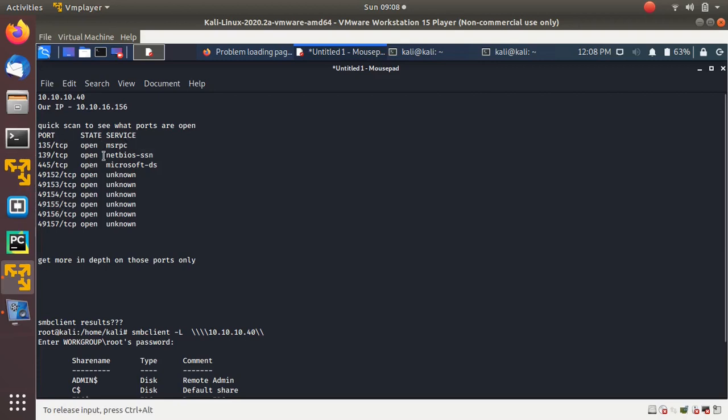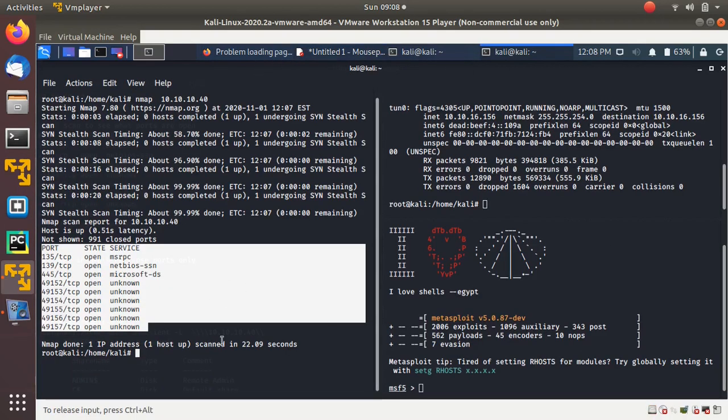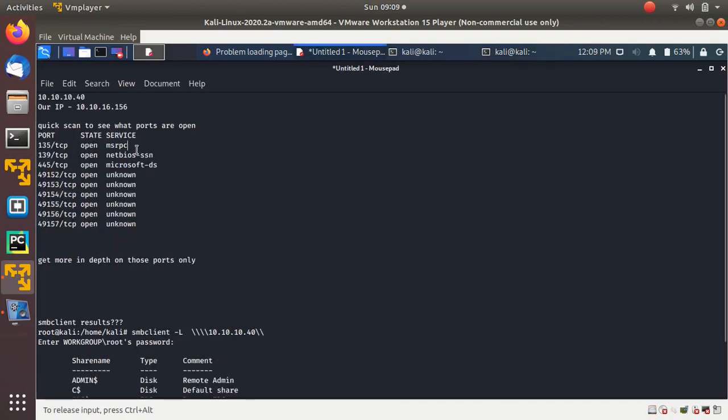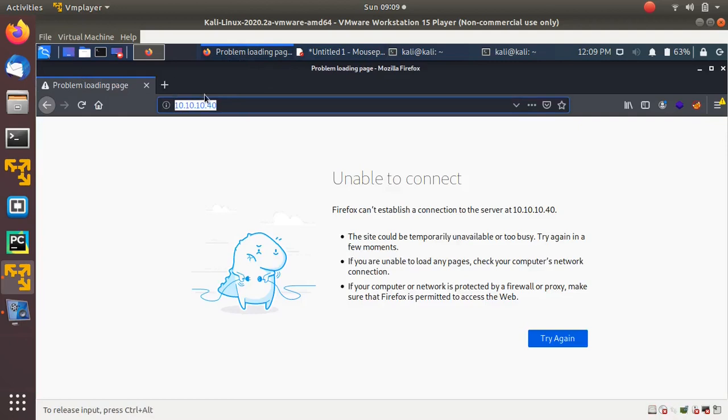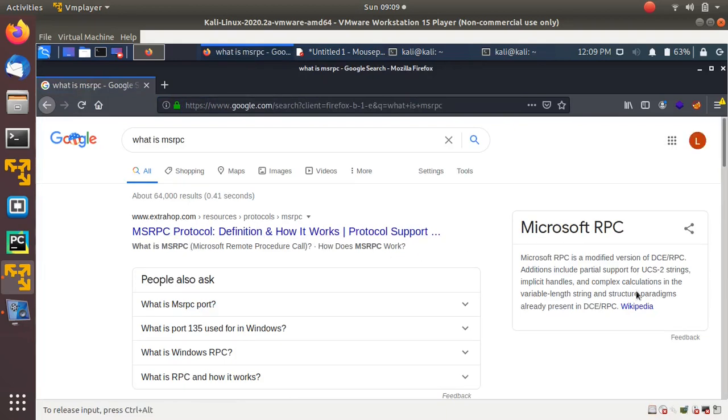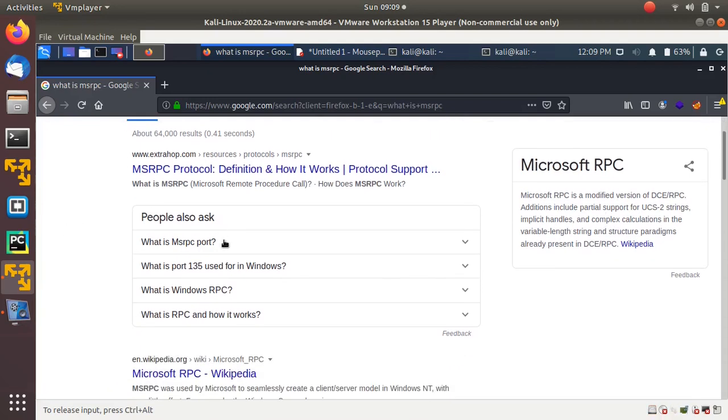So let's see what's going on with port 135 real quick. Now we're going to do nmap -A -p 135. Because I don't even know what 135 is. I don't know what MSRPC is. Let's see. What is MSRPC? Partial support, explicit handles, complex calculations, variable length string. No idea what that is.